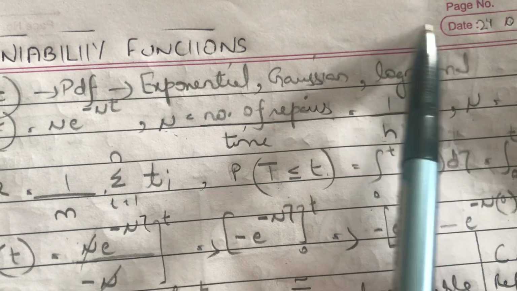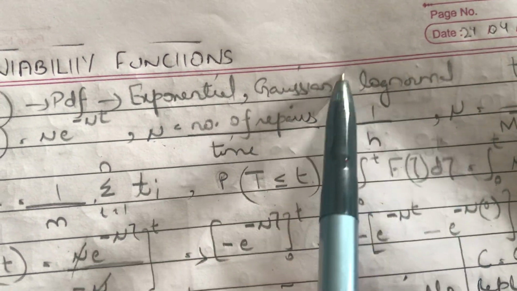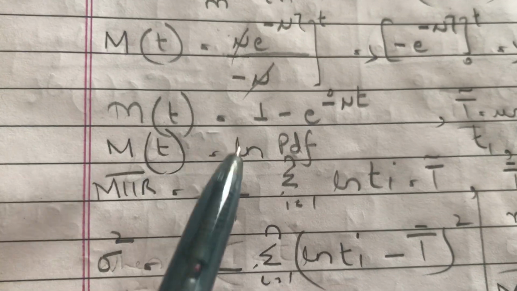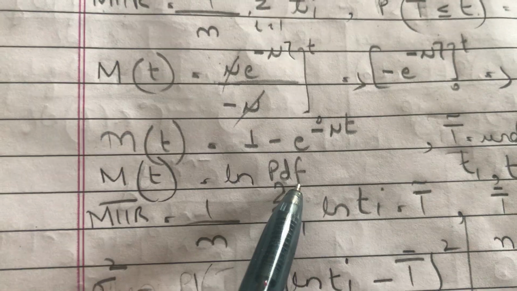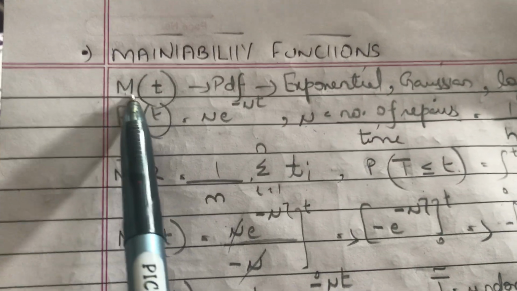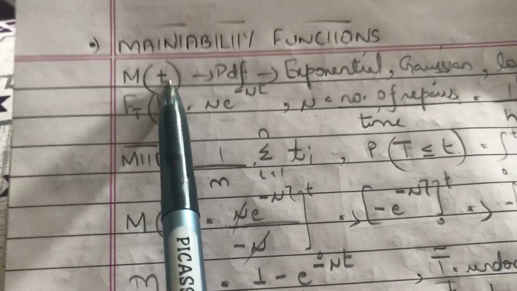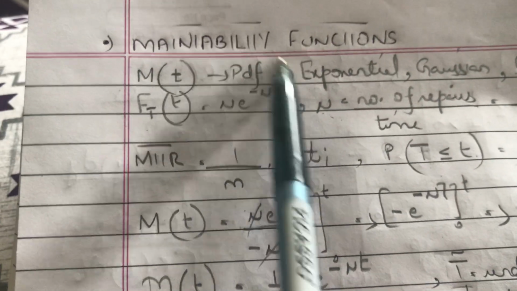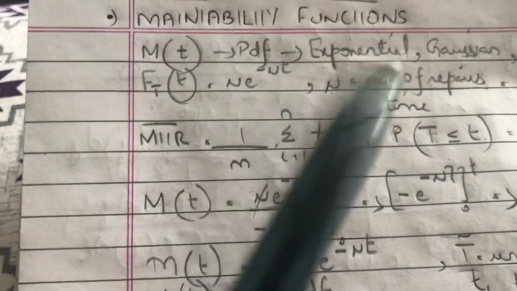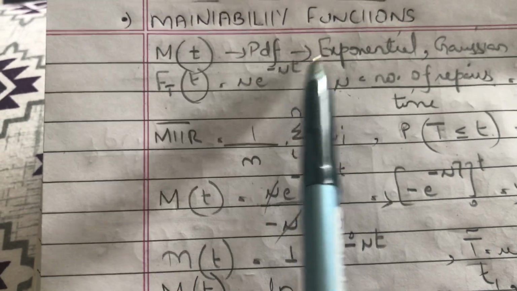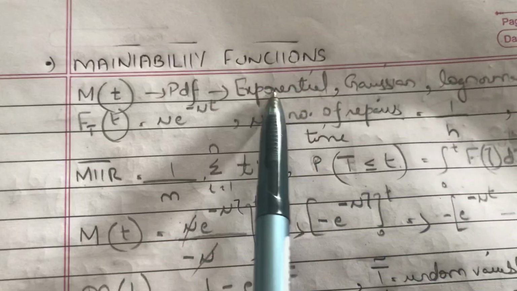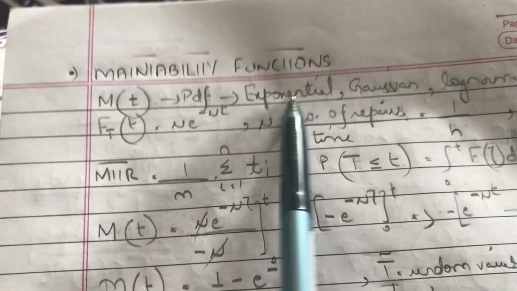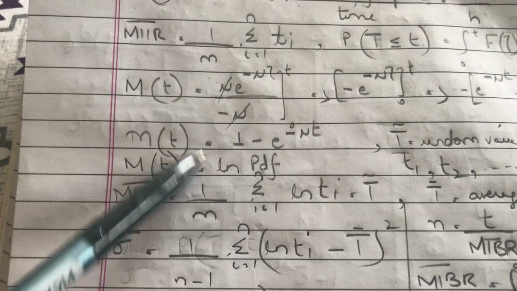Now I will also be giving you an example for the log normal one. So what we have for the log normal one, we have M(t). First we talked about our M(t), our maintainability function, being a PDF. It is always the PDF, but we are just changing our forms. First we talked about exponential, now we are going to talk about log normal. So the PDF remains the same, and ln comes here.